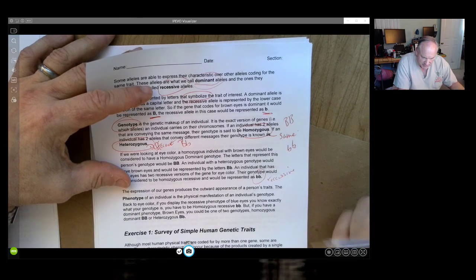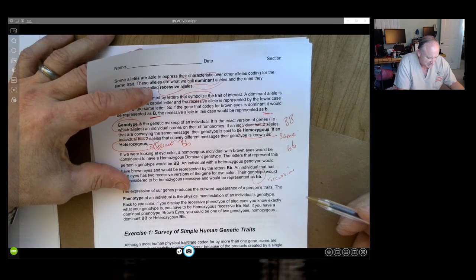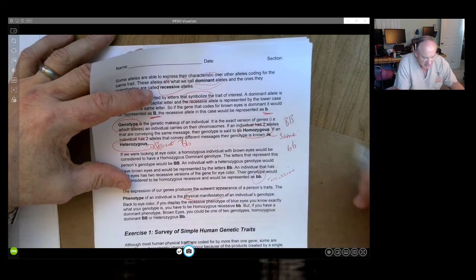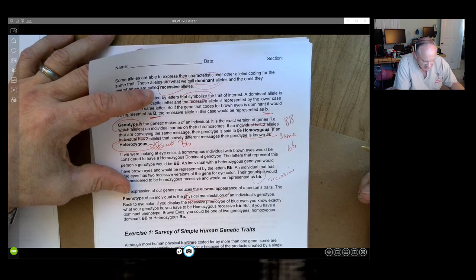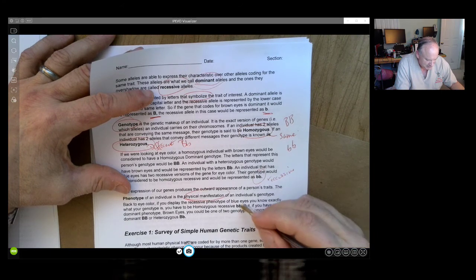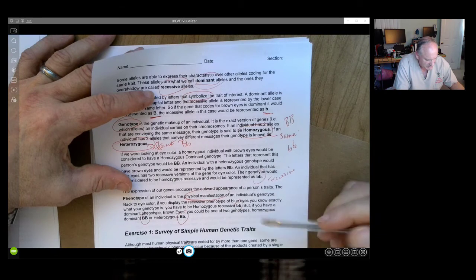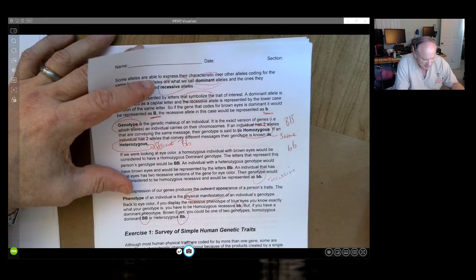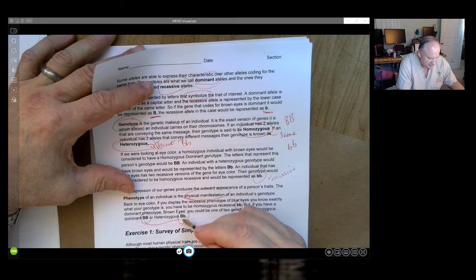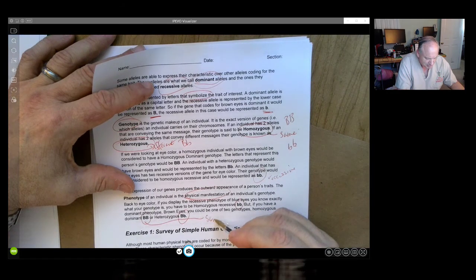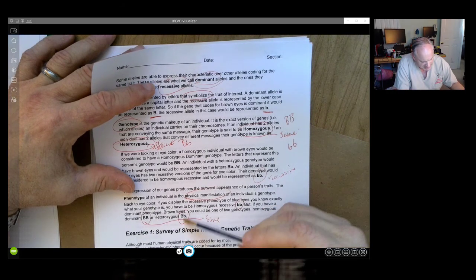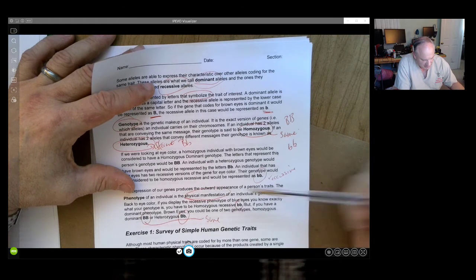The phenotype is what we actually see. This is the physical manifestation of whatever the genotype is encoding for. You can see it starts to get really sort of technical as we go into this, but little b little b, big B big B, big B little b, all would have some sort of phenotype associated with it. These two perhaps would be expressed as the same. And that happens a lot. Even though the genotypes are different, the phenotype would be the same.